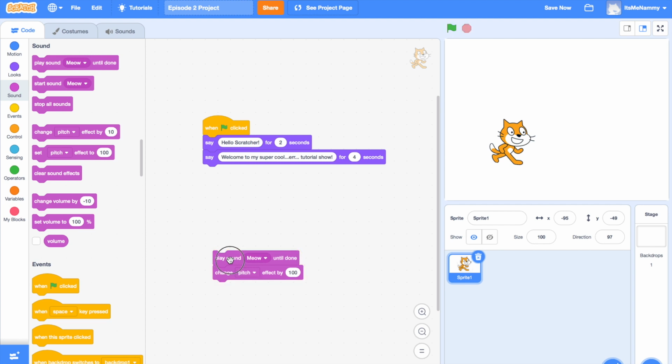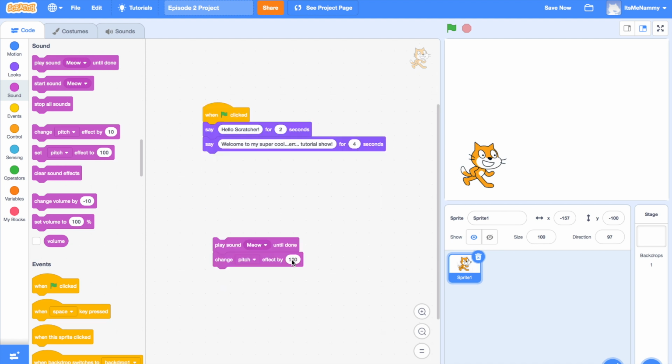As you can see, it's starting to sound like a mouse because the pitch effect is very high. That can actually be disturbing for some people. I'm extremely sorry if that's the case. I don't actually know if you guys hear that. Maybe you guys can't hear what's happening inside of the computer.